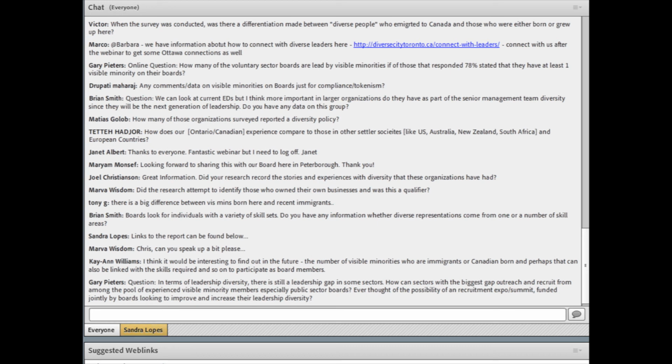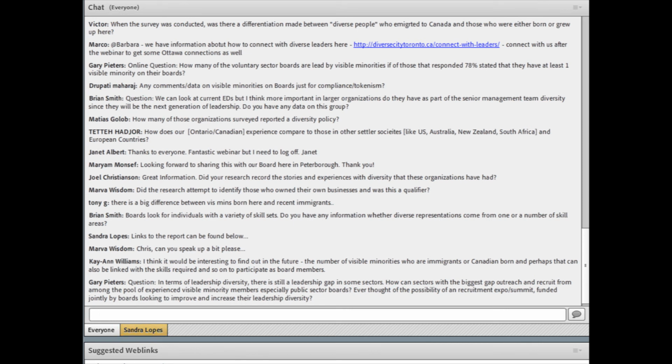The second factor that we can say that often has an impact is the level to which the organization has institutionalized diversity practices. For example, to what degree do you have a working definition of diversity that's understood at the board level? To what degree is the board actually engaged in annual demographic audits? To what degree has diversity become a strategic imperative in the sense that it has the same heft and is given the same gravitas as financial and other issues? To what degree is the organization setting targets and goals? And to what degree is the board setting diversity-based targets and goals and then monitoring and trying to live up to those?